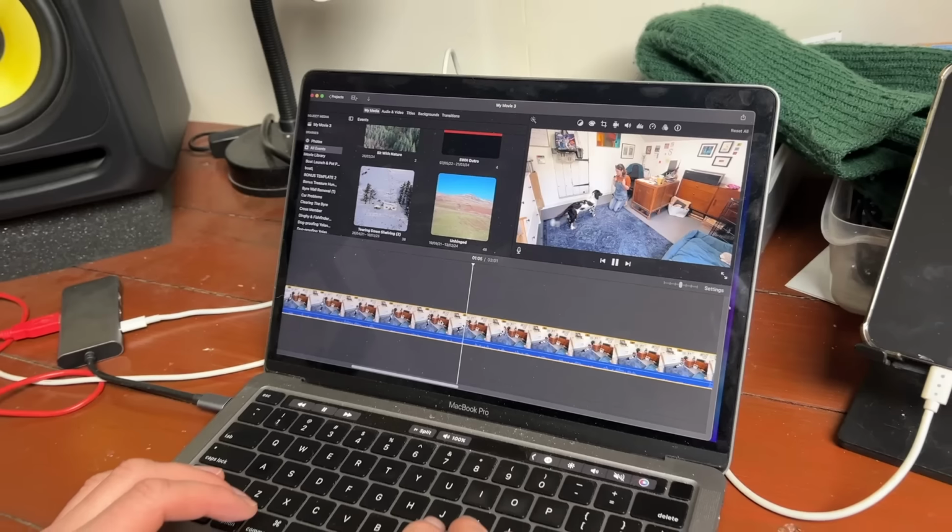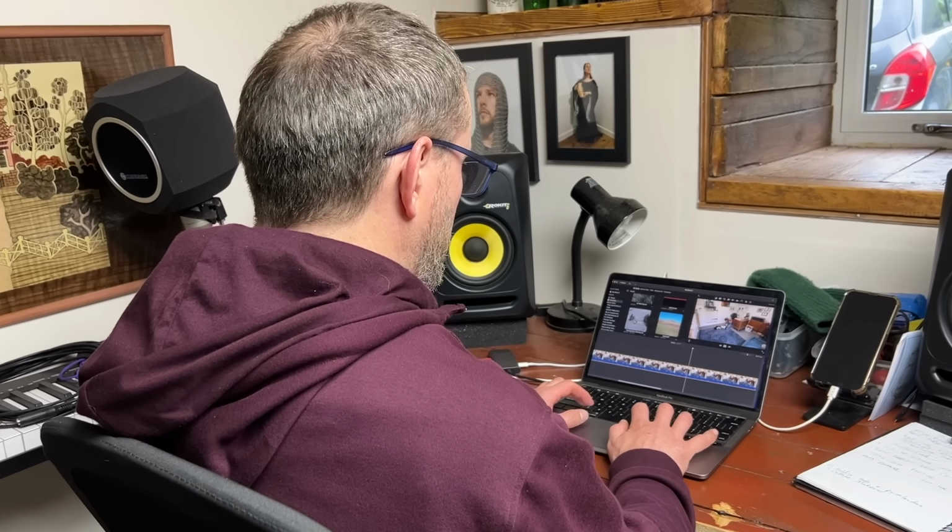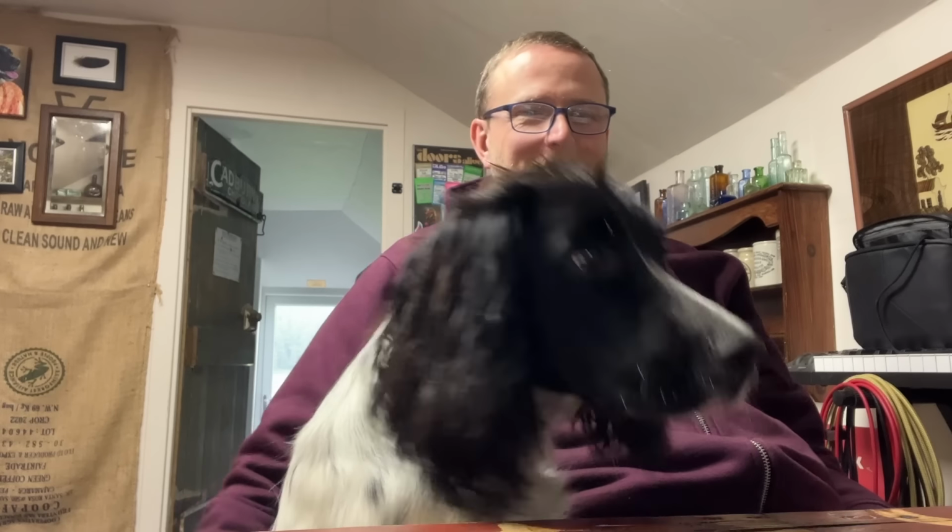I'm sitting here, I'm editing this section with Sarah and the dog. I hope he does it again, but he just came in and started trying to interact with the computer when I was playing the part where Sarah was saying good boy, and well, let's see what happens. Now sit. Good boy. Wait. Lie down. Good boy. Good boy, Nori. Good boy, well done. Oh, good.